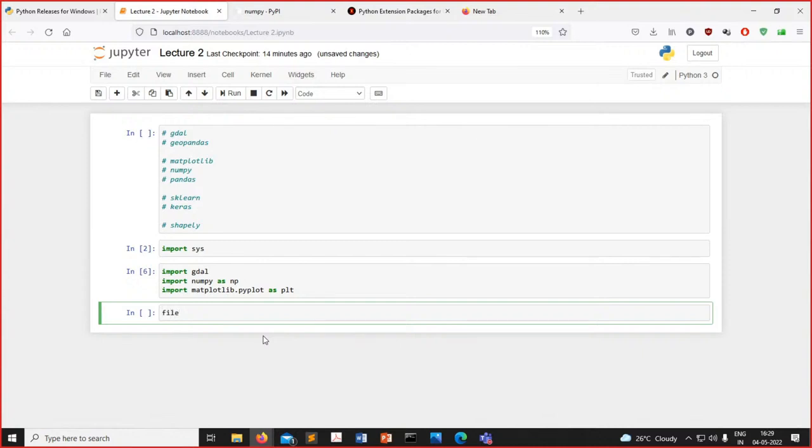File name equal to, in inverted commas, I am writing this. Here you have one more option to give the complete path of the file. Right now I have given just the name, so the script will look for this file inside the folder where this Jupyter notebook file is kept.